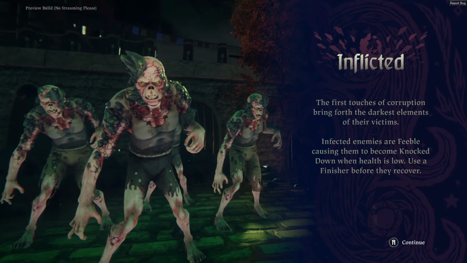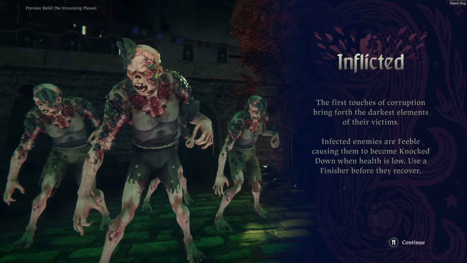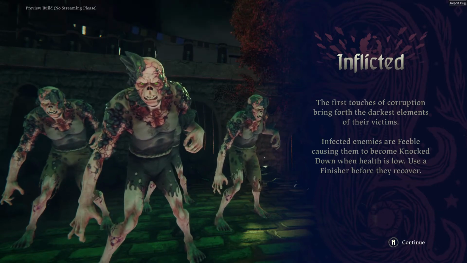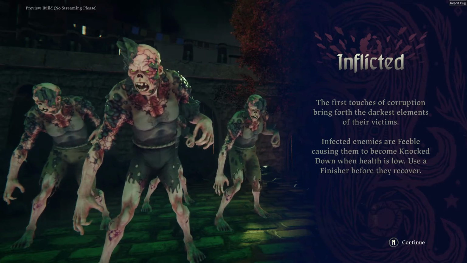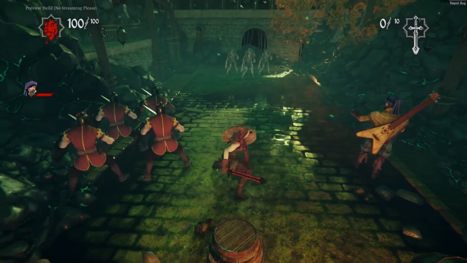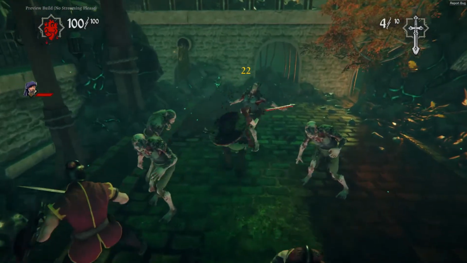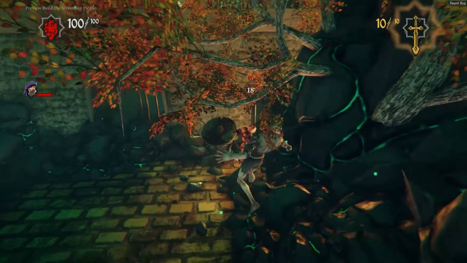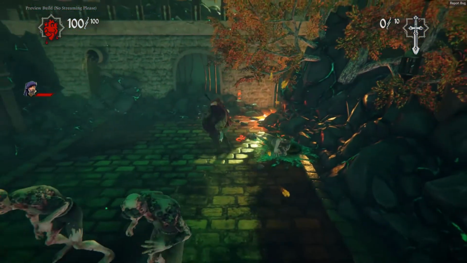Yeah, here's the thing about the corrupted. When you strike them down, they will not die right away, unless you do enough damage to overwhelm them and kill them immediately. But more often than not, they'll just go down and then recover. You gotta use a finisher to take them out, to finish them off. Now, we didn't get to see the animation of the sword coming down for us. That's typically what tends to happen. And that's one corrupted down.